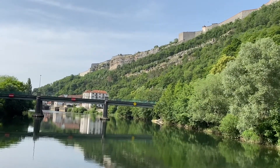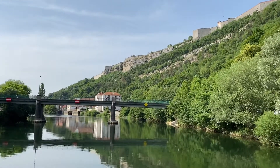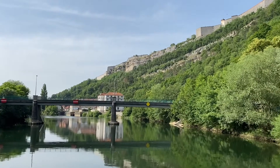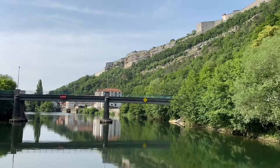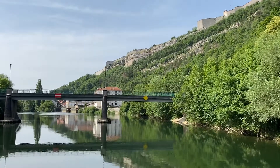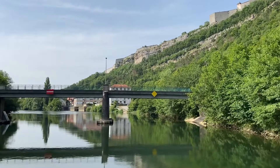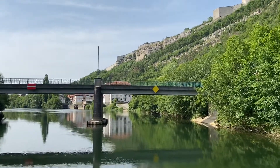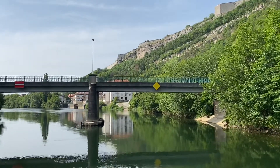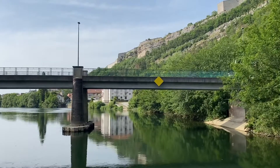We are actually headed for the last lock before we enter the city centre itself, so I think it's time to put the camera down and do some locking. How many locks have we done today? Ten, I think. That's our average — well, the average changes — but that's our goal for today, a little bit more.